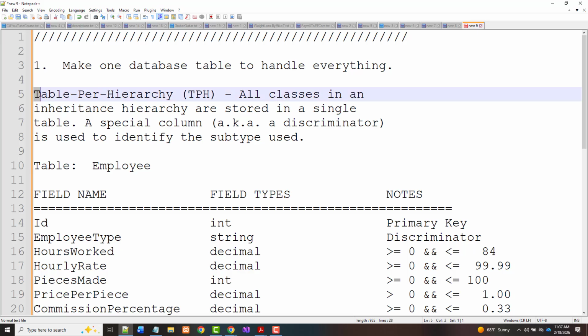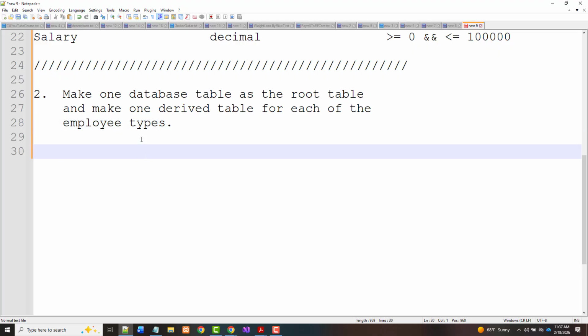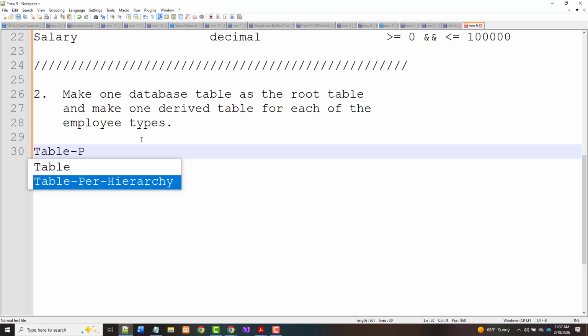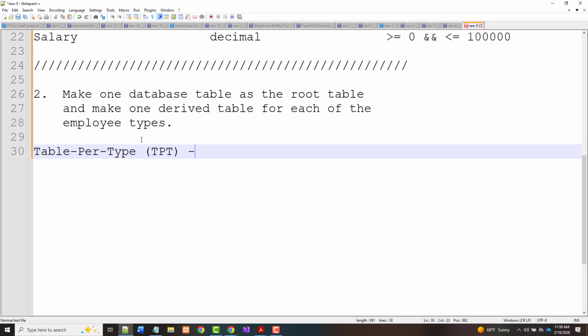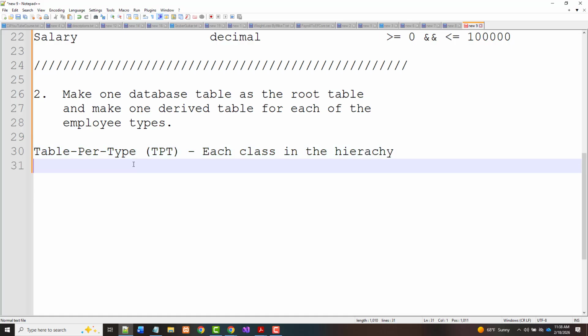So we called the first one table per hierarchy. This one is referred to as table per type, also known as TPT. And in that one, each class in the hierarchy gets its own table.